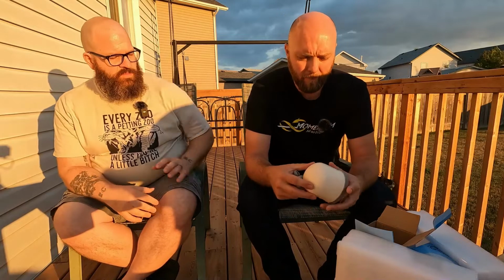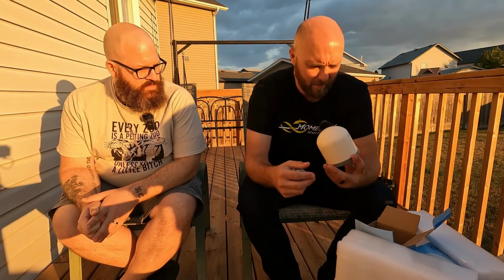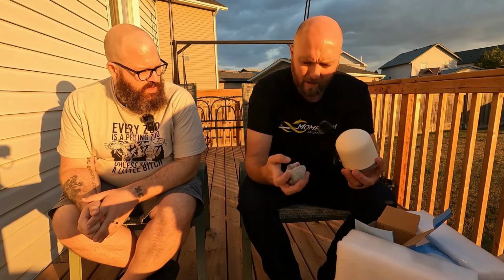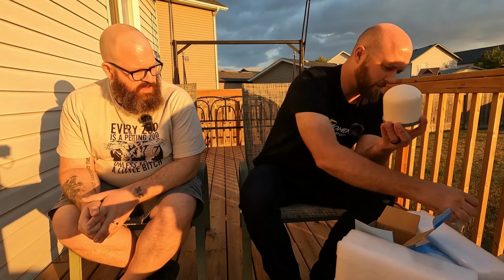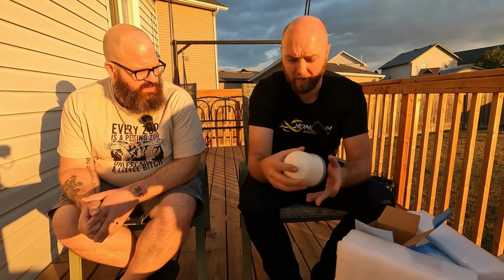A couple of minutes later, through the magic of television for you guys, it's been a couple of seconds. I have rinsed and scrubbed it with the doily. Hopefully that'll do the trick. I'm not getting any more dust off of it, so that's good. And it's heavier. Well, that's probably because there's water inside.